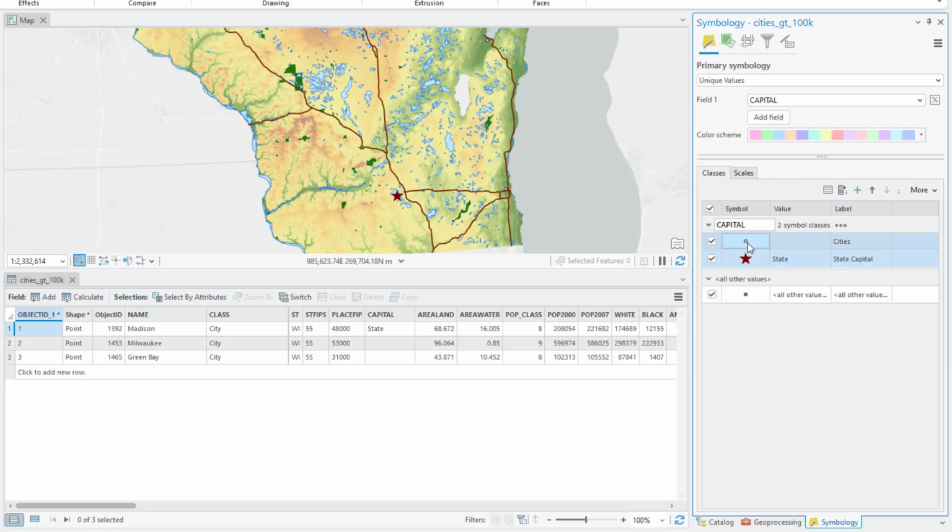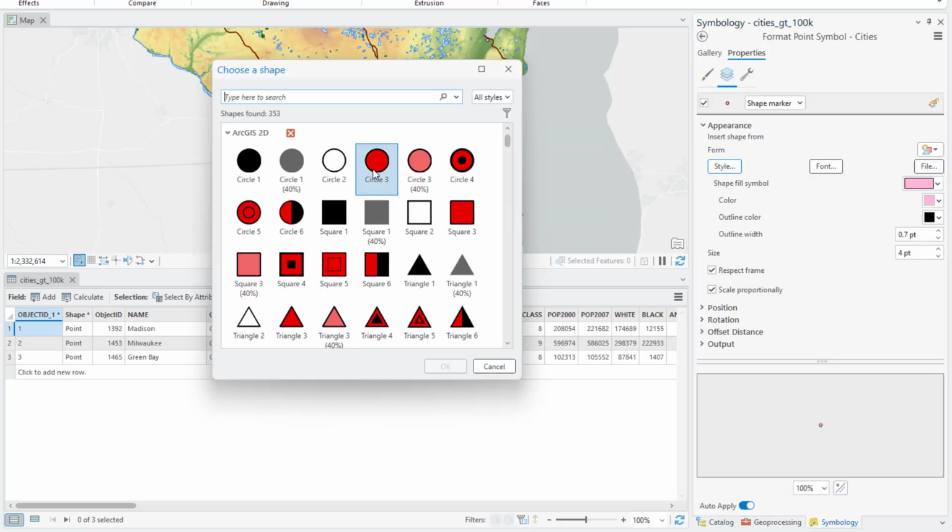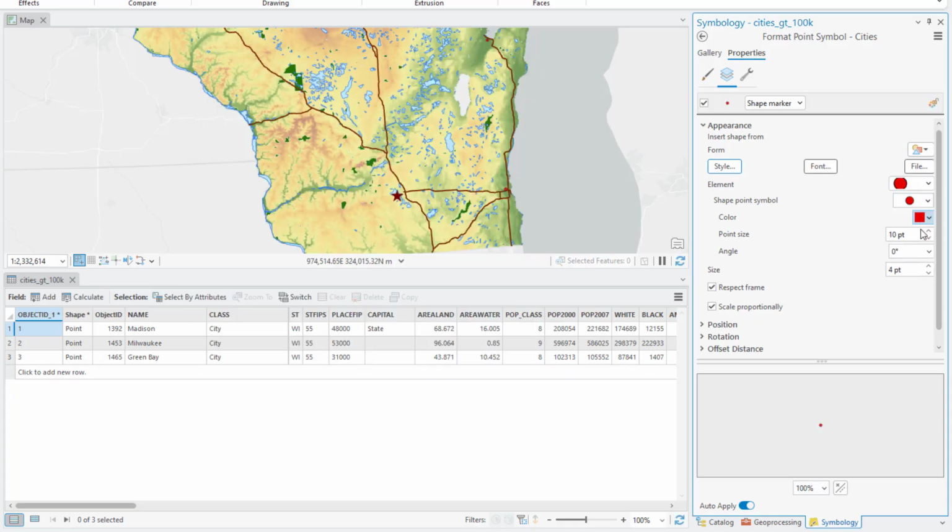We will go back and select the other cities, and in here we will probably use just a circle, and again I will change the size to not as big as Madison, but let's say 25, and change the size to 4 points.